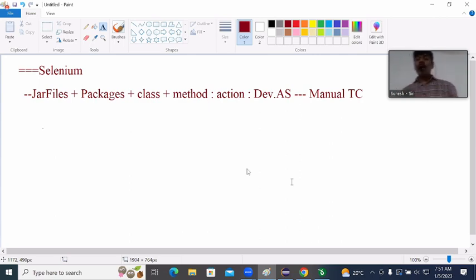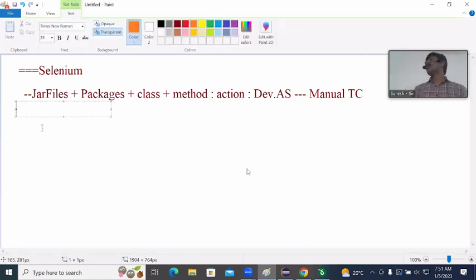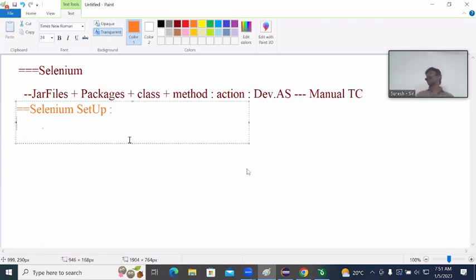Now, according to our understanding, before getting started working with Selenium, we need to complete the Selenium setup activity.